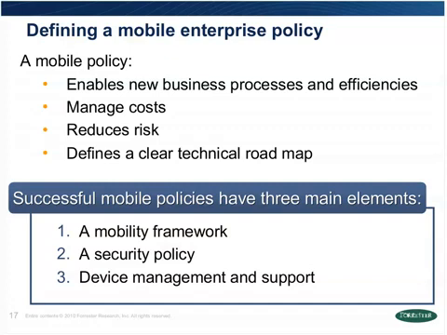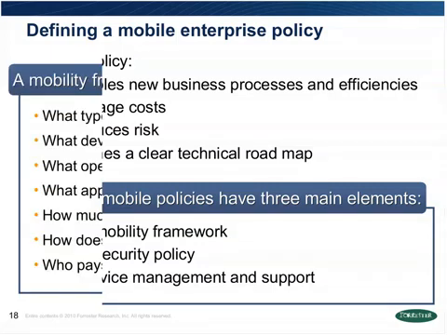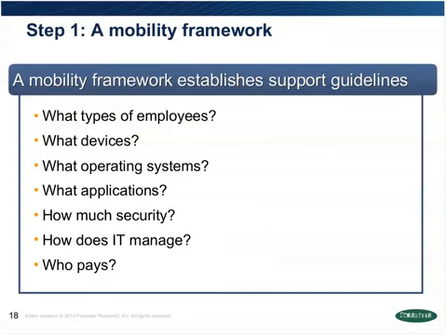But it's a very muddled technology landscape, and so we're seeing organizations trying to define a very clear technical roadmap, in this world where change is the one constant. And so, I'd argue that most mobile policies, some of the more successful mobile policies at the very least, have three key elements. And I'll walk through these three key elements over the course of the next couple of slides. But the first up is a mobility framework.